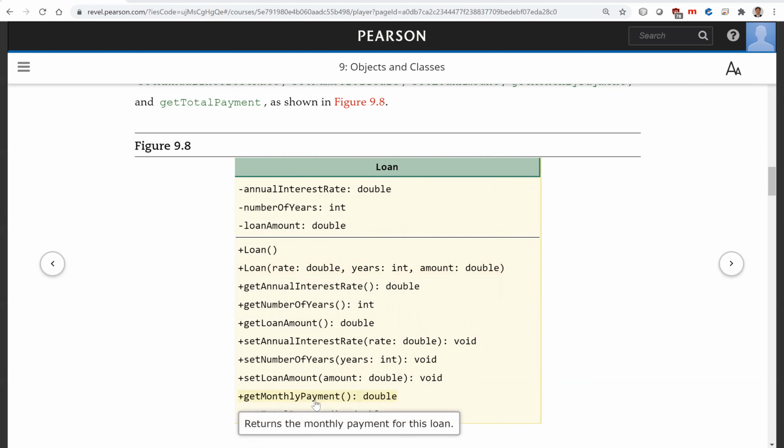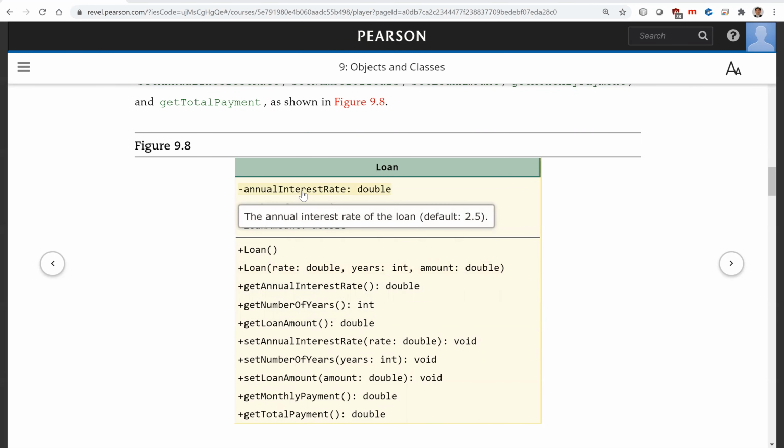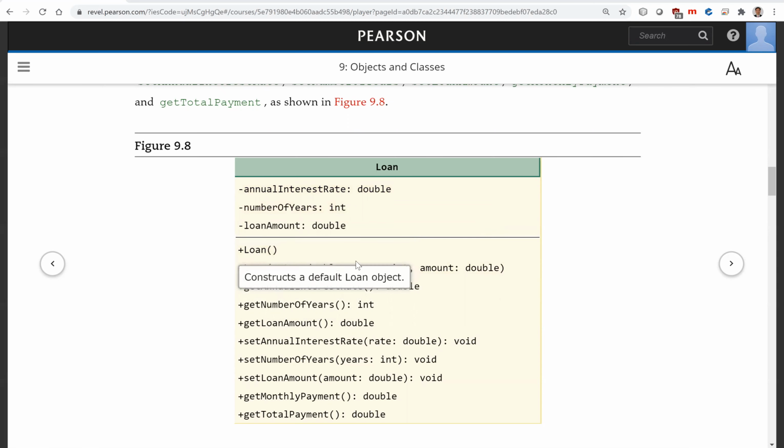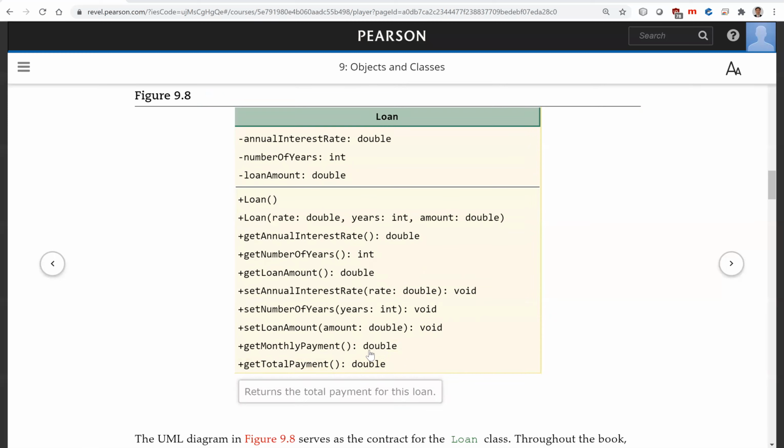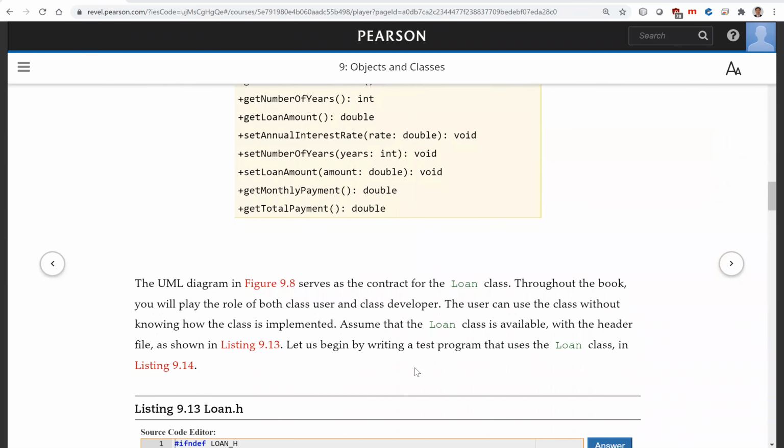We can invoke the get monthly payment to get the monthly payment from this loan object. So this is the UML diagram. We have this private data, annual interest rate, number of years, and loan amount. Those are the two constructors, loan. And we have the get functions and set functions, and get monthly payment and get total payment.